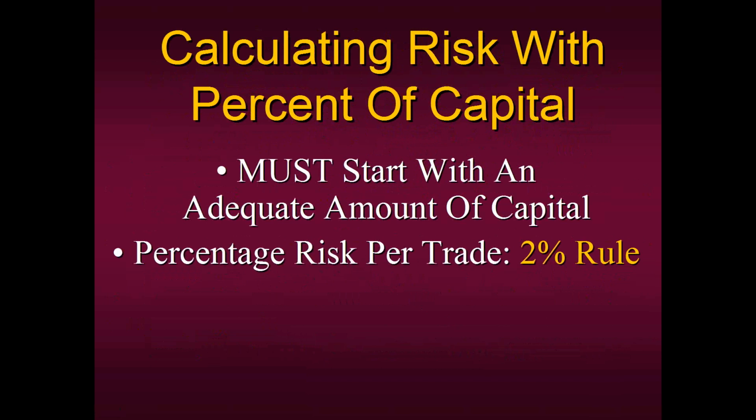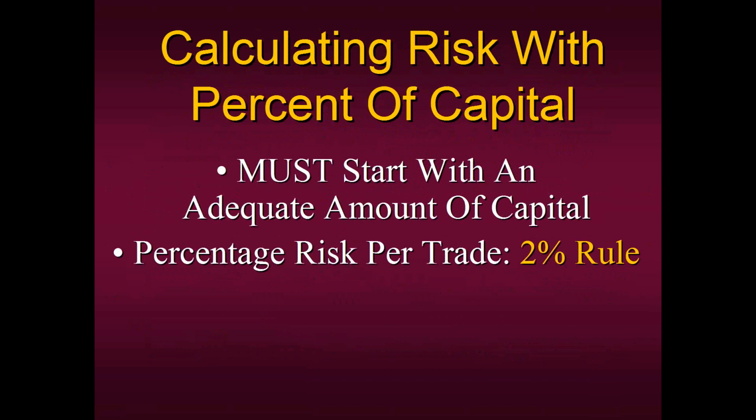Now, we want to calculate percentage of risk per trade. This is our 2% rule. I'm sure you've heard this before with other webinars or other educators or blogs on the internet. But usually you want to only risk 2% of your capital per trade. Okay, so if you have $10,000, say that's all you have to trade with, $10,000. Well, you only want to, per trade, risk $200 of that per trade.